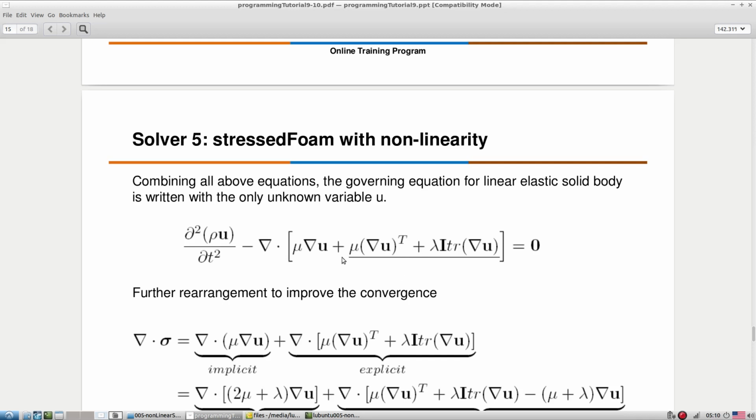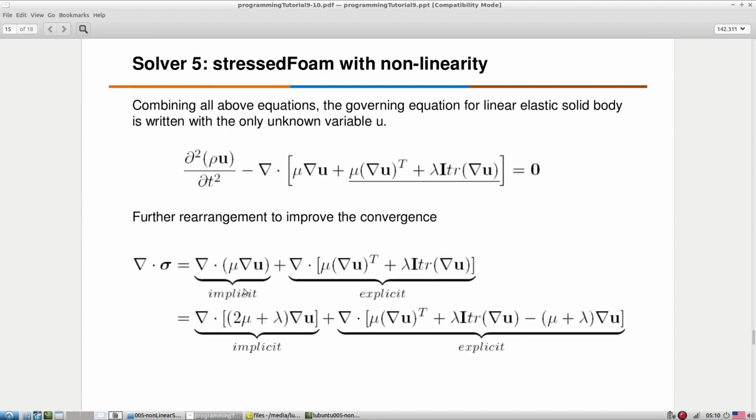So ultimately, this is nothing but del dot sigma. If you look at this, del dot sigma is nothing but del dot mu del u plus this other part, and this part we try to treat implicitly, okay, for the stability point of view, and this part we treat in an explicit way. Then, to balance the coefficients of the implicit and explicit parts, we rearrange this term, okay.